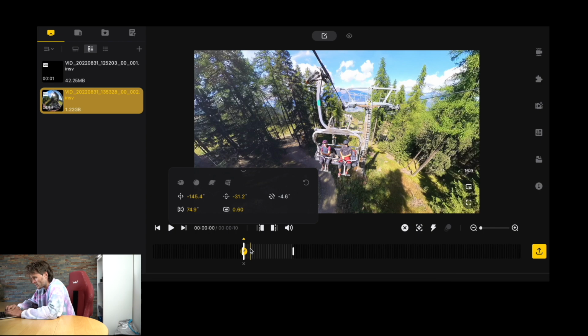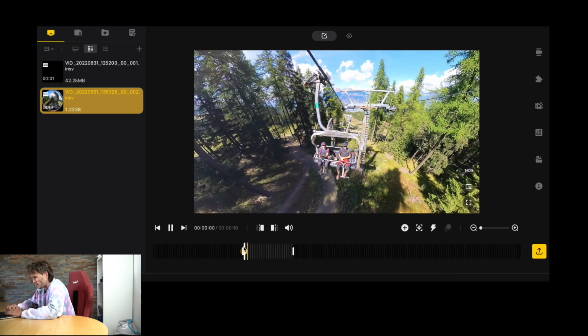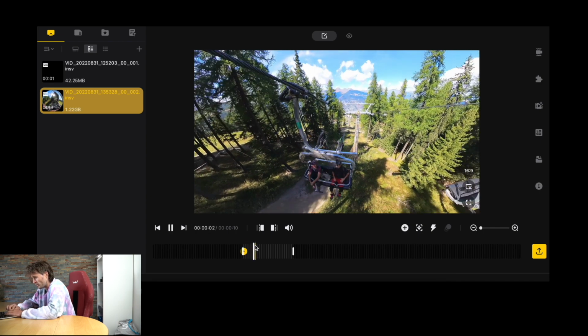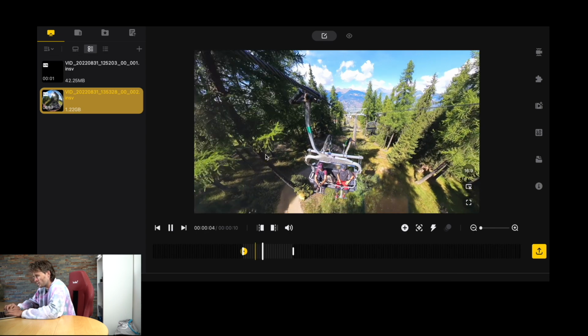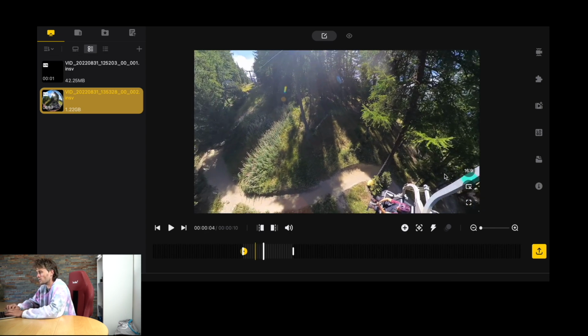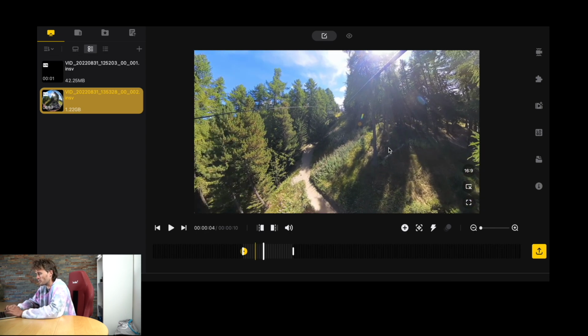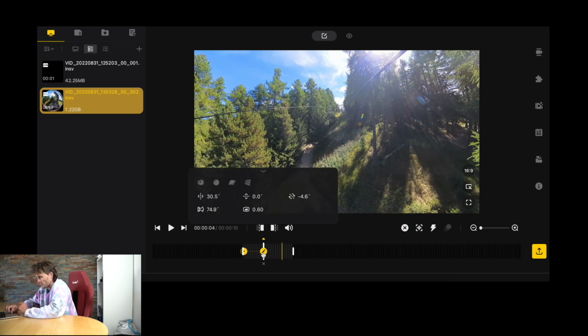Now what we can do is decide if we want to have another keyframe somewhere else. Rotate the camera right around, and let's have another keyframe here. And what this will do is the app will actually move between these two keyframes. And I'll give you a demonstration actually, it'll be easy to show you.